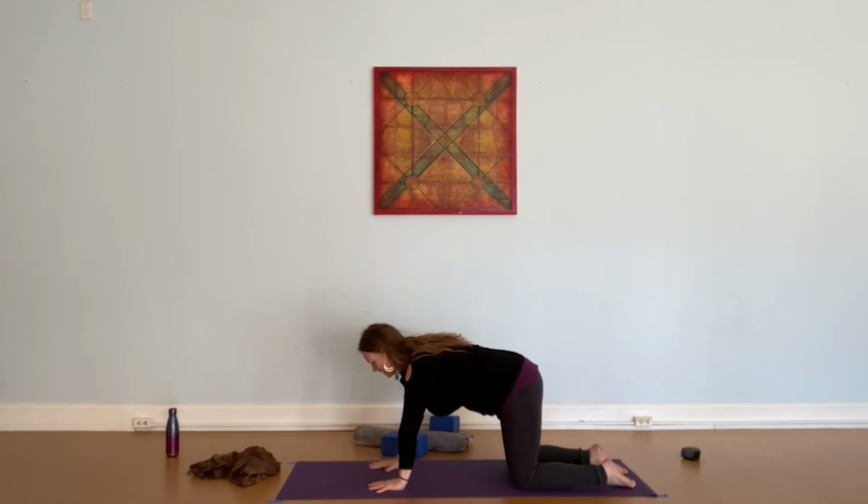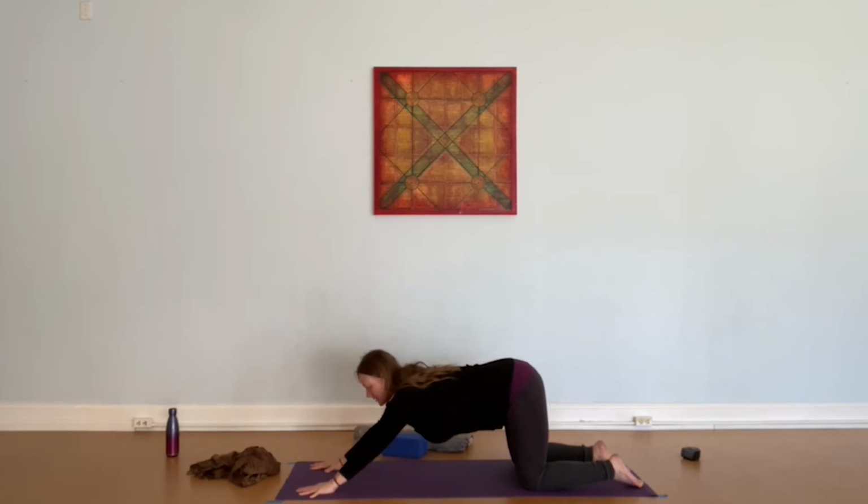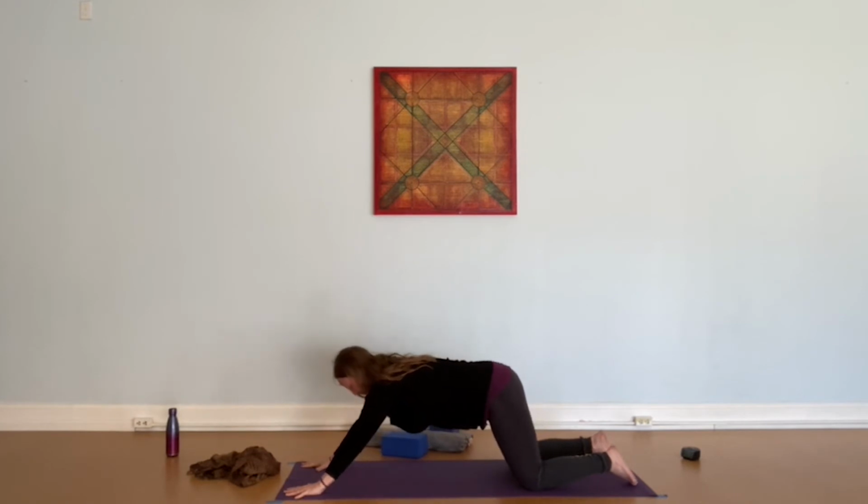And then into a tabletop. So you want the hips to stay above the knees as you just walk the hands out. We're gonna pulse into this as well. So wrists can go wide, inhale. And then exhale, think about sinking the chest to the earth, keeping the arms strong, and you inhale, float back up. And exhale, release back down.